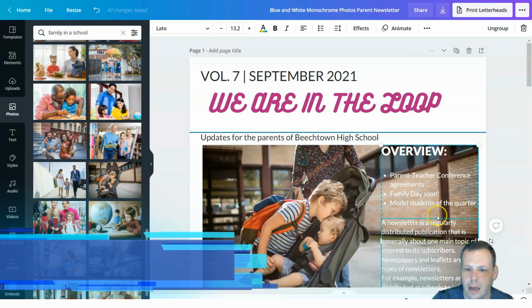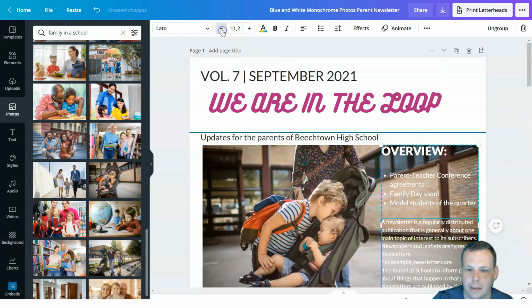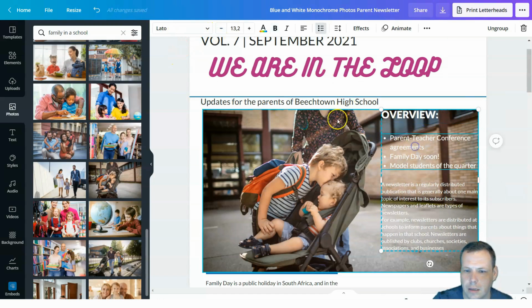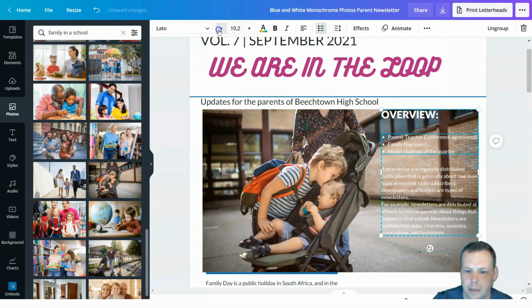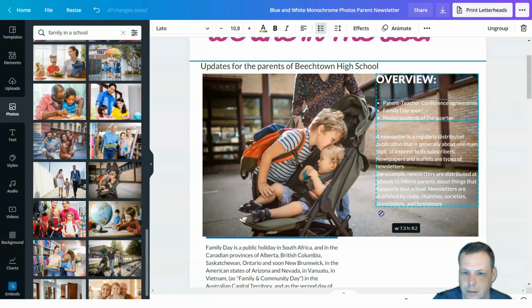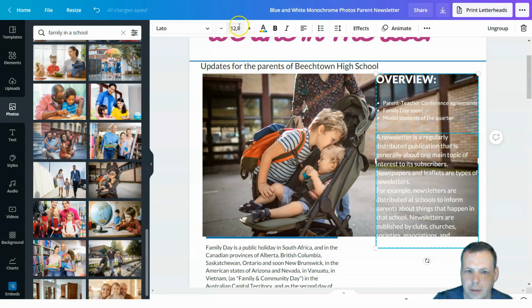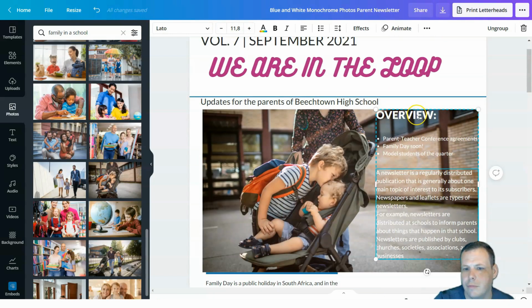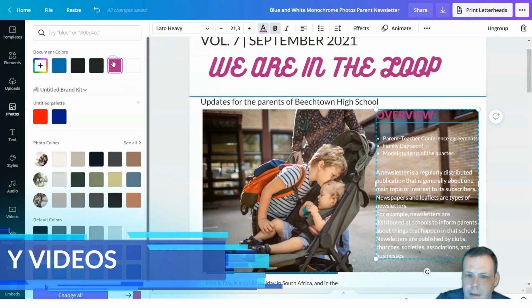All right, now I'm going to take this text, and there are two things that we can do. One, we can make the text smaller, and I'm going to make the overview a little smaller too, and this one as well. So definitely click on that, and I'm going to stretch this out a bit bigger, click on this box and make this bigger, and fit it right there. Now you can see that I've moved this. Maybe you agree with that, maybe you don't, that's fine. I can add some color to these.